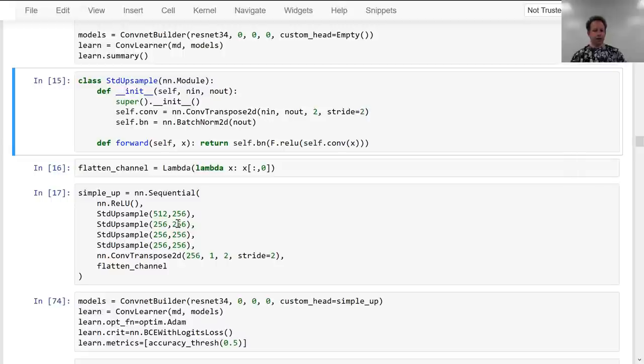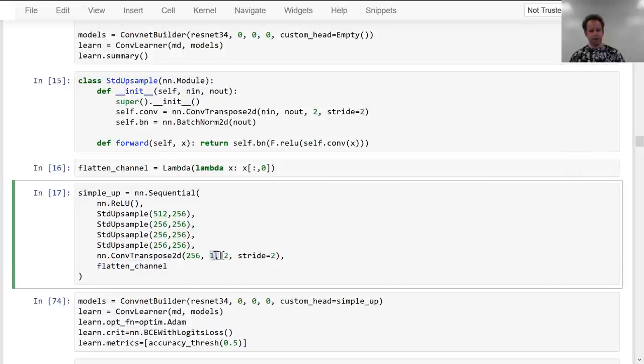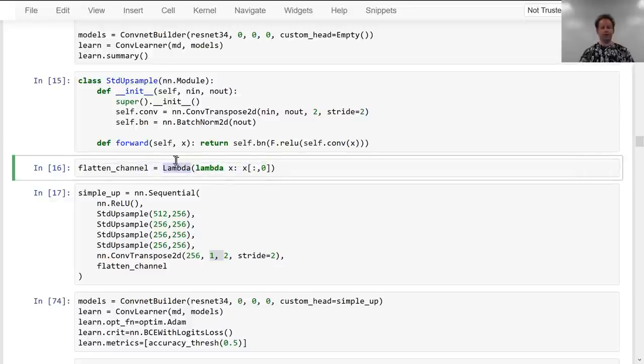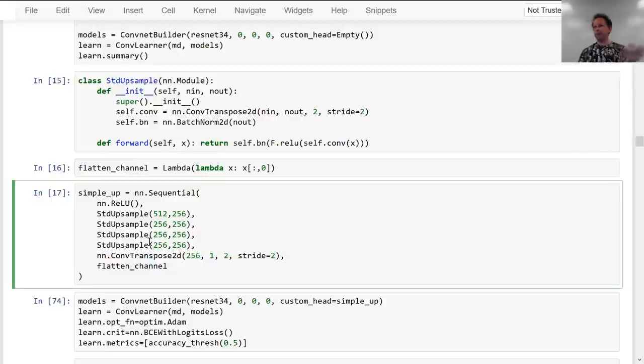At the very end, we have a single filter. Now that's going to give us something which is batch size by 1 by 128 by 128, but we want something which is batch size by 128 by 128, so we have to remove that unit axis. So I've got a lambda layer here. Lambda layers are incredibly helpful, because without the lambda layer, which is simply removing that unit axis by just indexing into it at zero, I would have to create a custom class with a custom forward method and so forth. But by creating a lambda layer that does the one custom bit, I can now just chuck it in the sequential, and that just makes life easier.